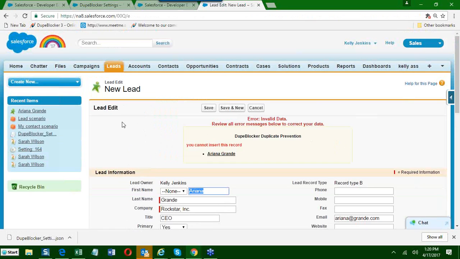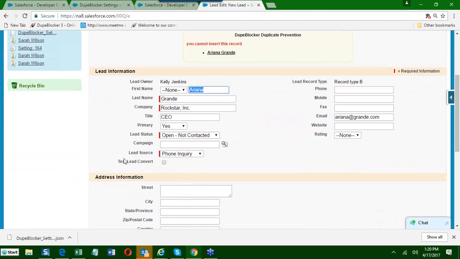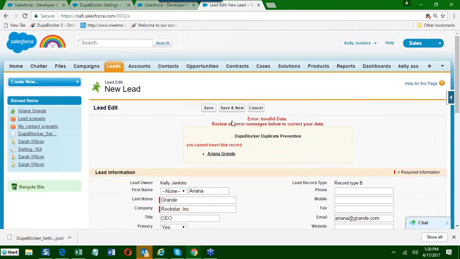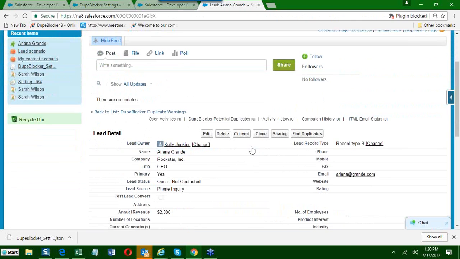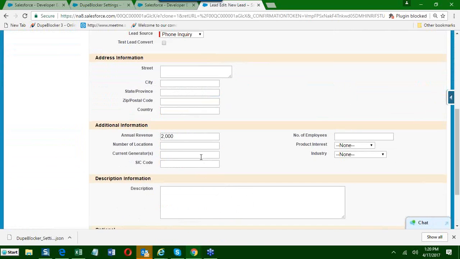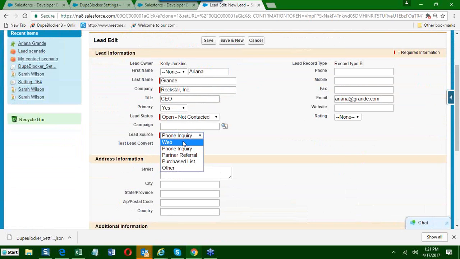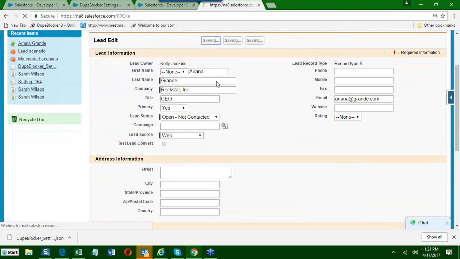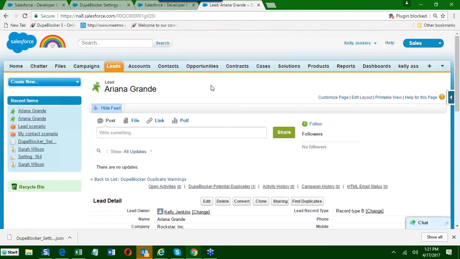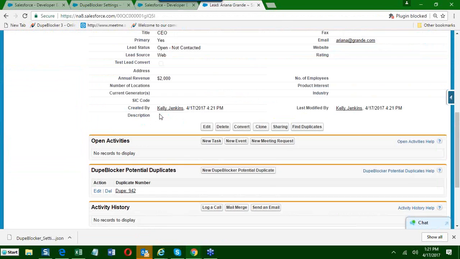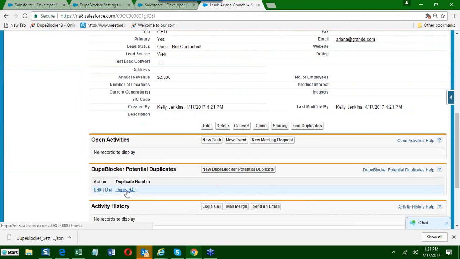But if it came in from the web, it's going to have a different lead source, right? It's going to say something to the effect of web or whatever you've called it. Oops, let me cancel out of it first and reclone. So if my web lead source is in here, I can save it, and I'm not going to be blocked. Instead, it's going to report the duplicate.